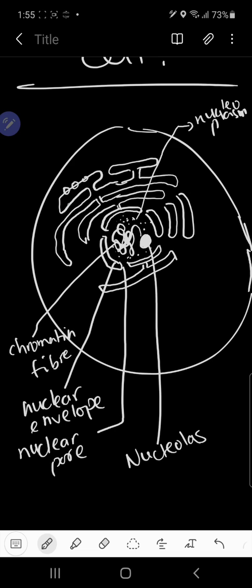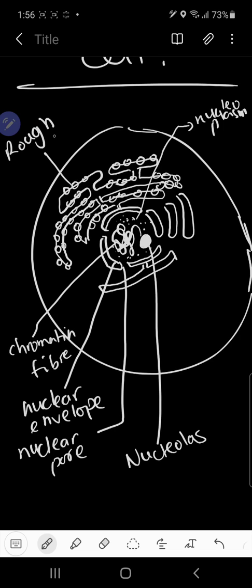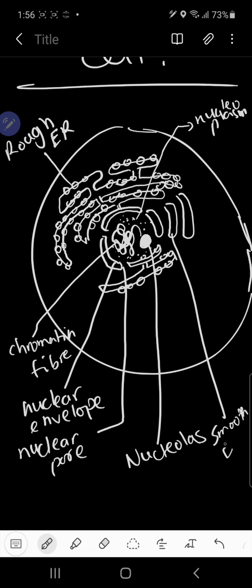If we have to make it a rough endoplasmic reticulum, then it will have ribosomes attached to it. These circles which I'm drawing are the ribosomes attached to the endoplasmic reticulum. These ribosome-attached endoplasmic reticulums are called rough endoplasmic reticulum. So this is our rough ER. ER is short for endoplasmic reticulum. Let's draw some ribosomes. We may also see some endoplasmic reticulums without ribosomes, such as this one. This is called a smooth endoplasmic reticulum.